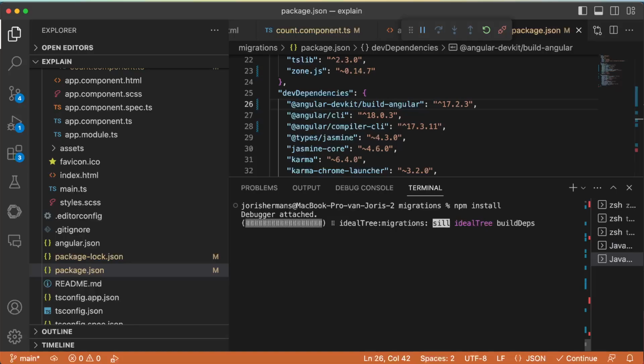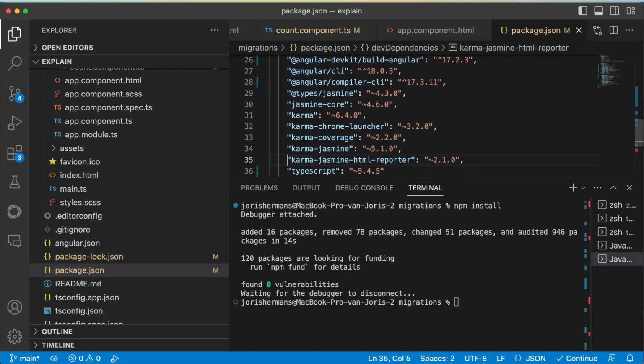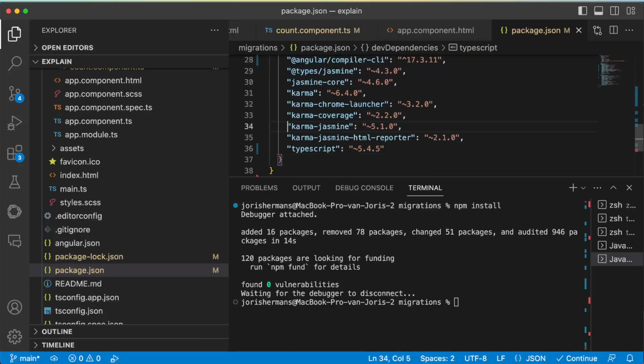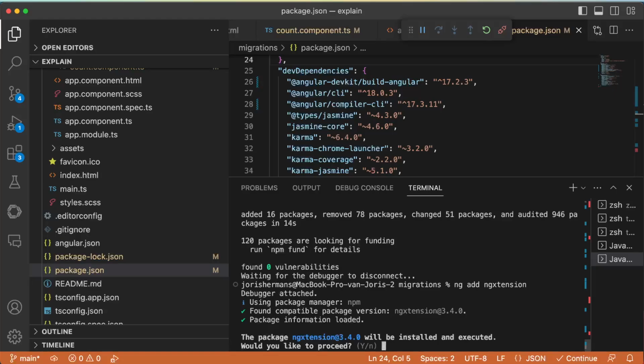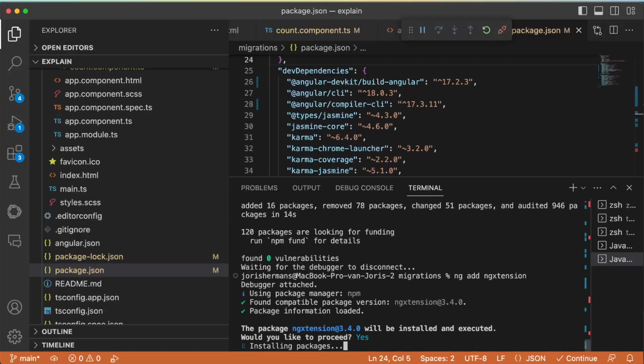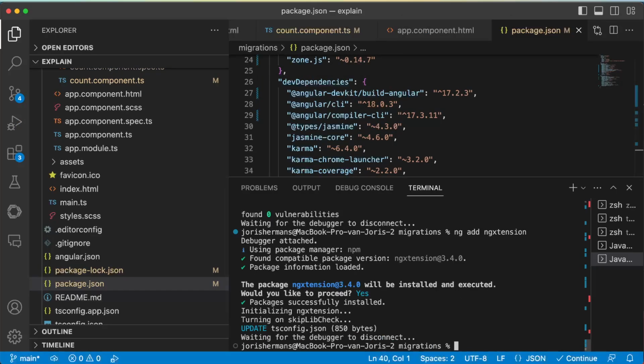I'm going to do npm install. I'm still going to see if it's using some other 16 version, but I think it's not. Well, let's see what this will bring right now. We're saying yes. And this is fixed, right?